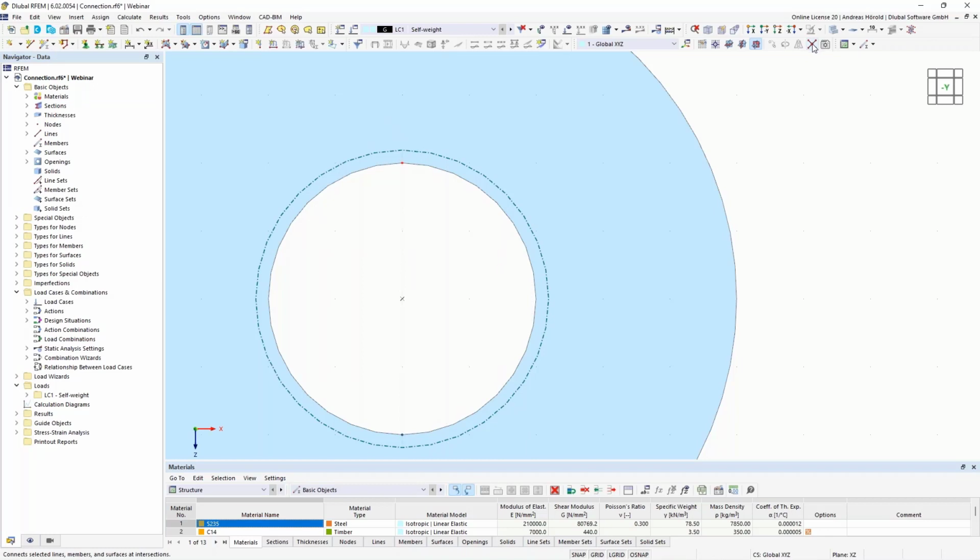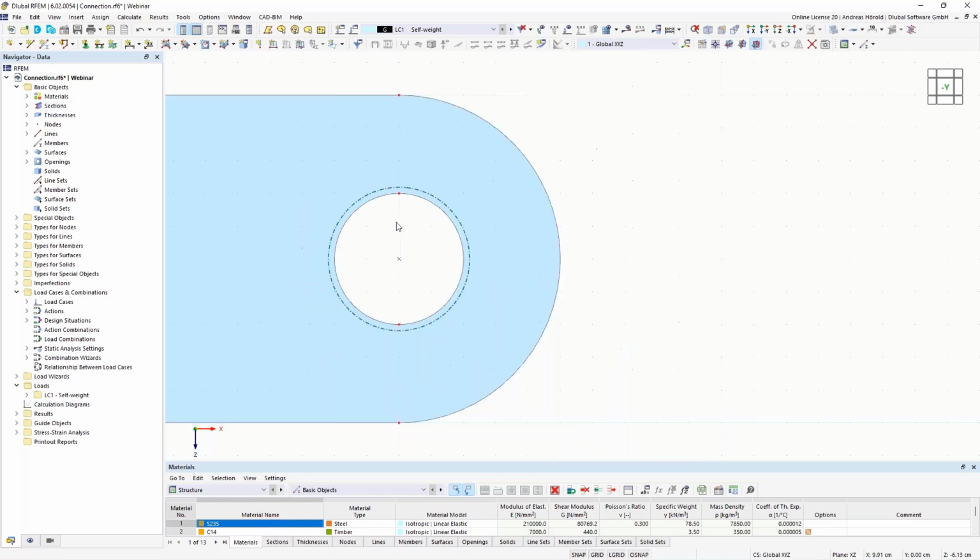And I use here right above the function, the connect selected lines, in that case at intersection. So now the circle is divided and there are 2 lines.